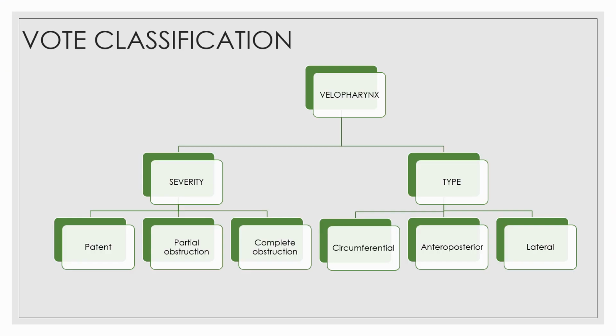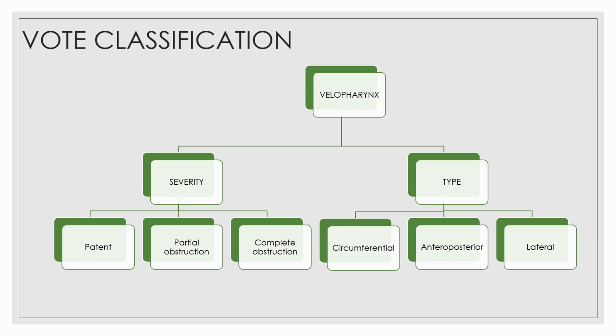This is the proper way of examining, and at each level apart from the nasal cavity, it is suggested that you spend at least 2 apneic episodes at one level, so that we know what is happening at that level during at least 2 apneic episodes. So coming to the VOTE classification assessment at the level of the velopharynx, we need to look into two things: the severity of the collapse and the type of collapse.